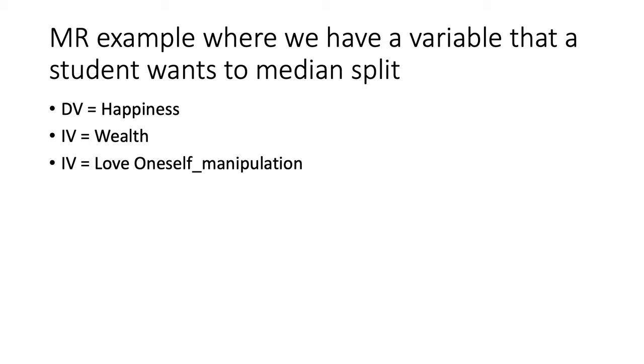Here's our example. It's basically a take off our previous example. Our dependent variable equals happiness. Our independent variable equals wealth. Our love oneself manipulation is a new thing. I'm going to make this up right now. Half my participants were asked to just write about why they like their favorite food, and then the other half were asked to write about why they love themselves. Or, you know what, we can even say, why do they love their favorite actor versus why do they love themselves? But I want to look at love oneself versus not love oneself.